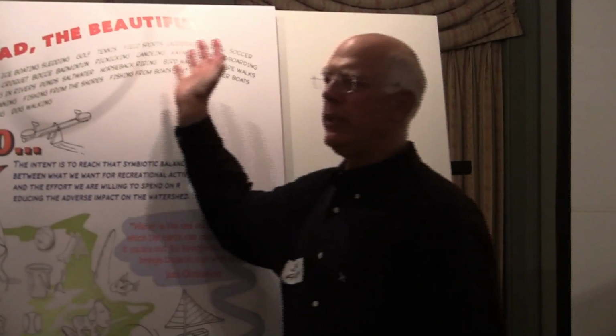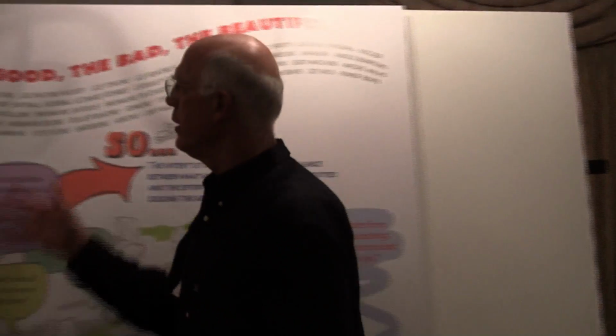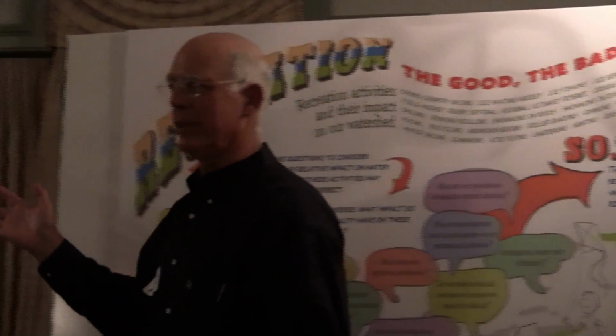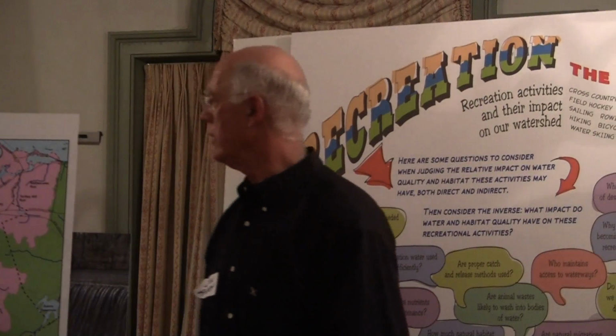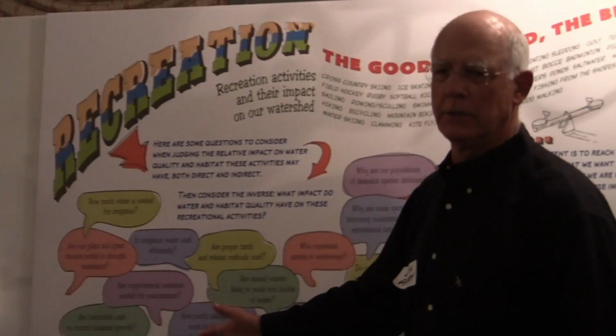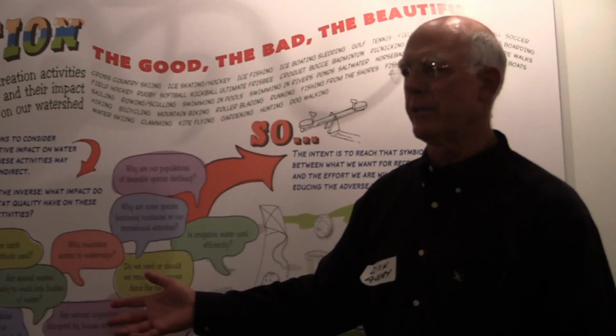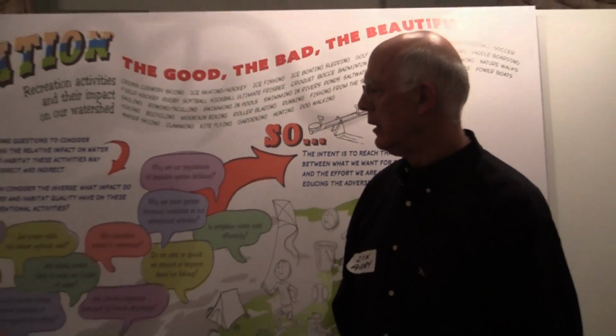Think of all this activity and all the thousands of people in our watershed that enjoy this. That's why we live here, so we can have all this fun. But the balance is how we go about it and whether we're conscious of the impact of the things we do to enhance those activities.